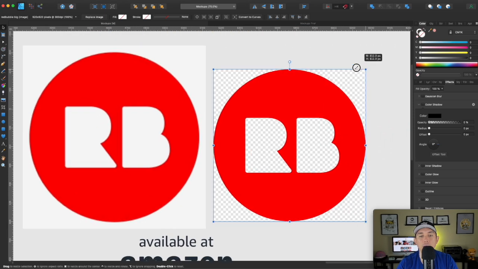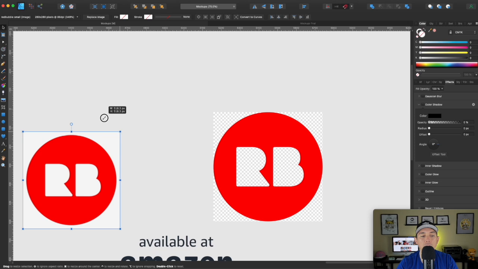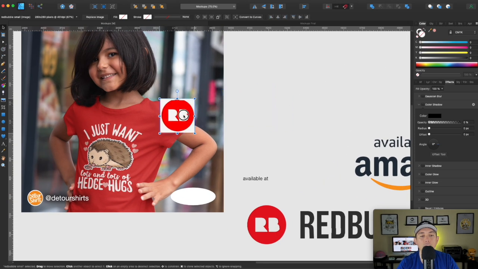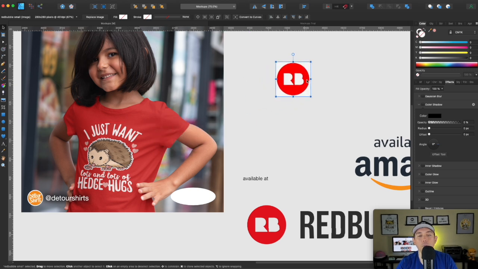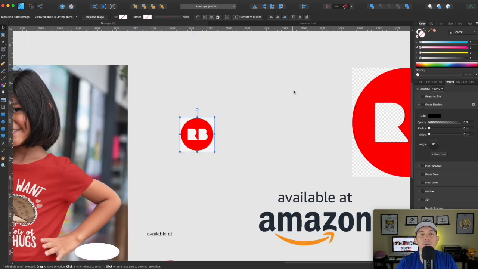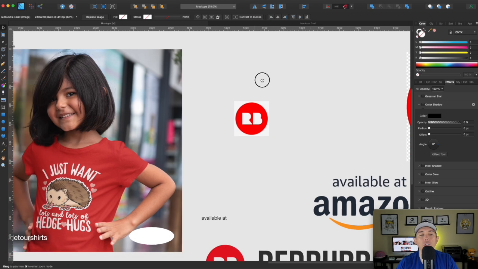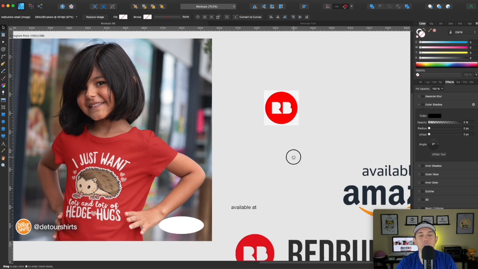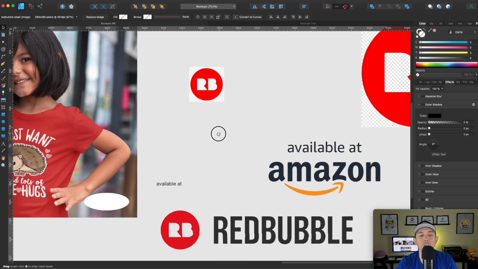And you can size it down without any problem. You can size this down below what it is and you won't see the pixelation, right? So if you don't need it that big, then you can do it, and you're gonna have to mask that out. But this is just to show you the difference. You wanna pick the right size of logos. Of course, you can't sell these logos, but it's okay to put it on your design because you are selling on that platform. So it's okay to say, I sell at RedBubble and use the logo. Just don't put this on t-shirts or stickers and try and sell the RedBubble t-shirts, right? That's wrong.